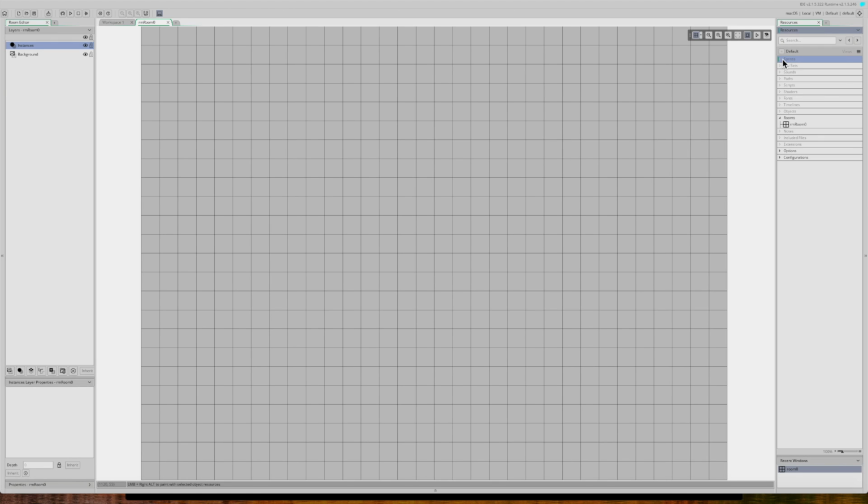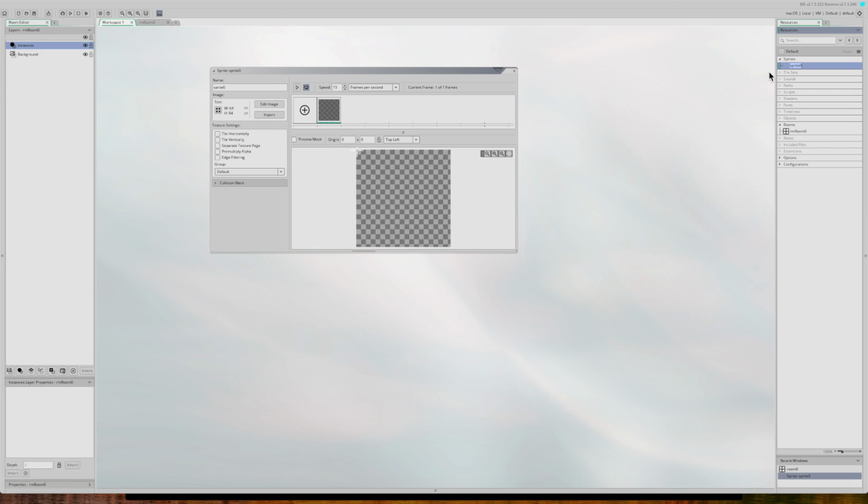So we're going to create a new sprite, and we're going to get an editing window, something like this. Now, by default, a sprite is usually 64 pixels by 64 pixels in size. If you're not aware of what pixels are, you might want to do a little bit of research on it. Basically, it's a unit of measurement that describes the size of an image. The important thing at the moment, 64 by 64 is quite small in our case. Most screens these days have a much higher resolution. So we're just going to make this a little bit bigger, and before we edit the image, we're going to change the size.